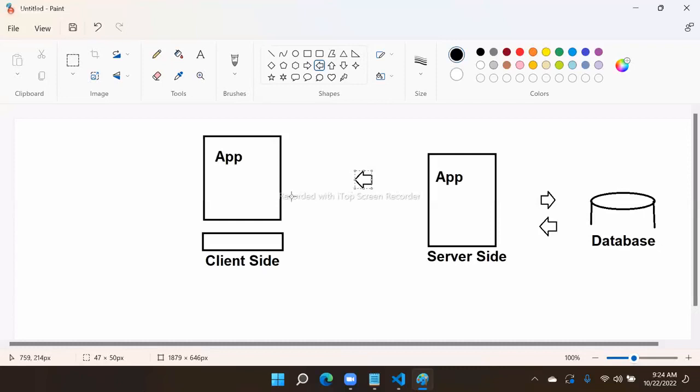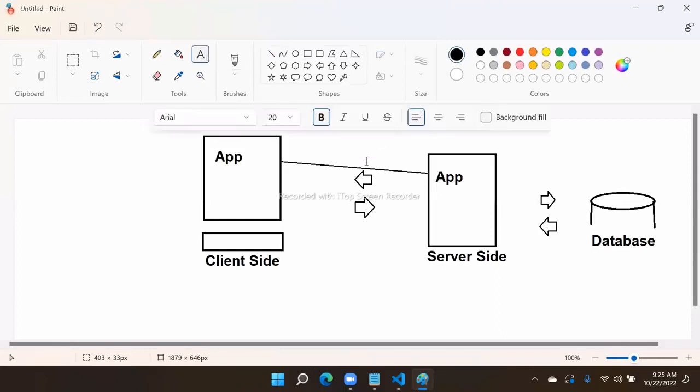You can even send data from client to server. You can get, you can post. So how is data transferred from one app to another? This is transporting data from server app to client.